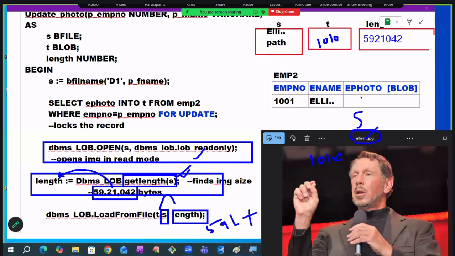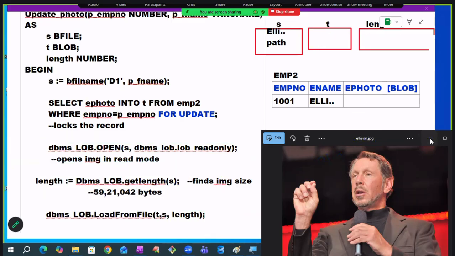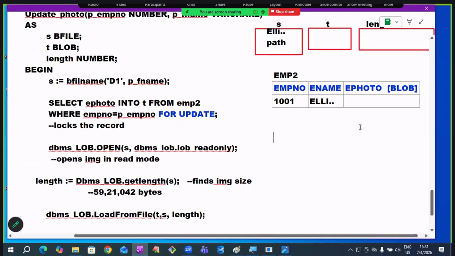Update here. How to write the update command? You already know. Update emp set ePhoto equals T. So T has the image binary data that is updated here.